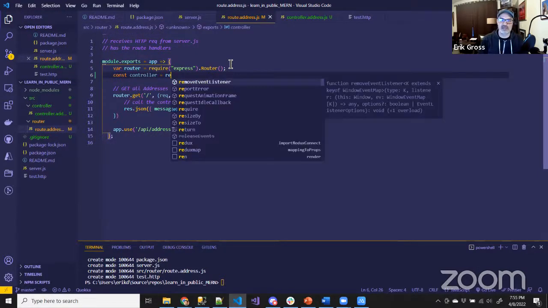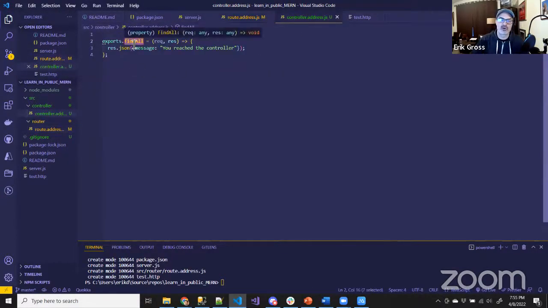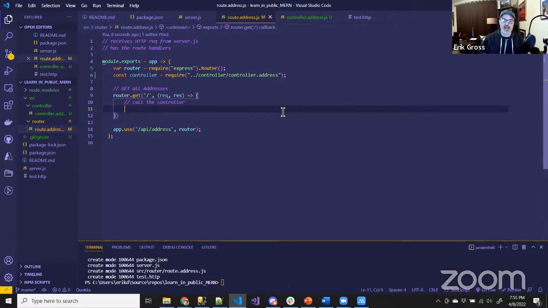The two dots navigate me up, go to controller, and then controller.address. I now have access to everything that I'm going to export. I'm only exporting one thing right now in the controller, and that is a function called findAll. So in here on my route handler, instead of sending back a response, I can actually do what it says in the comment and call the controller.